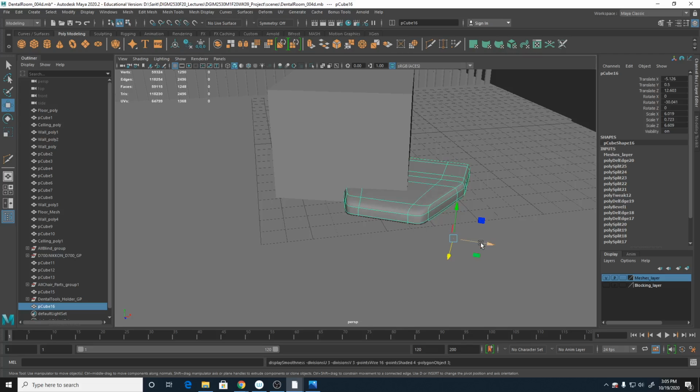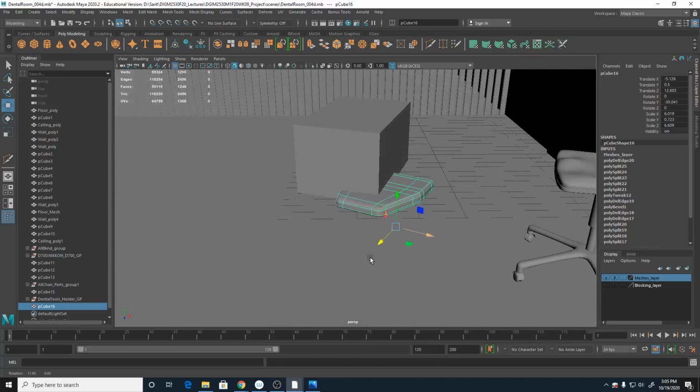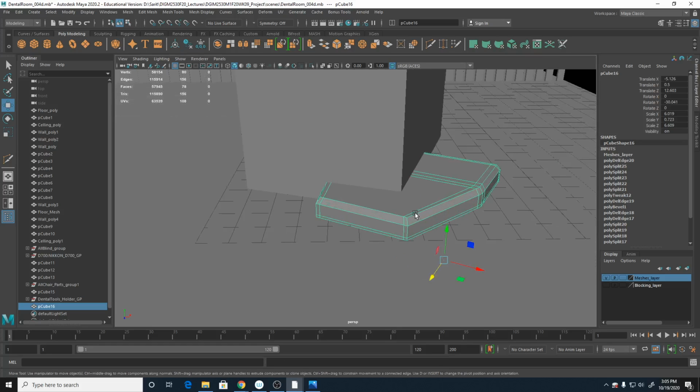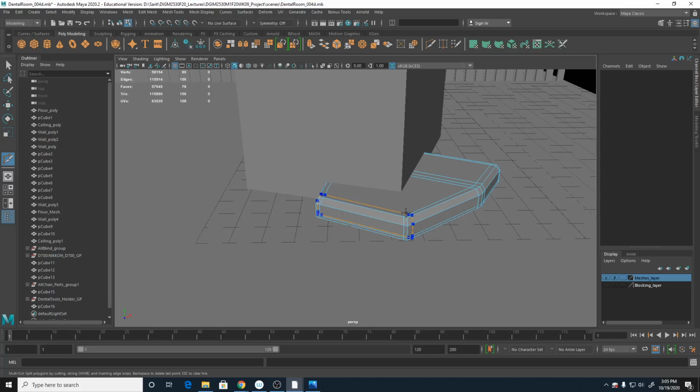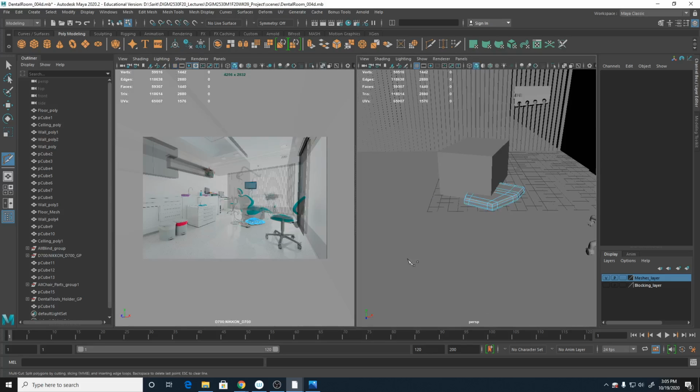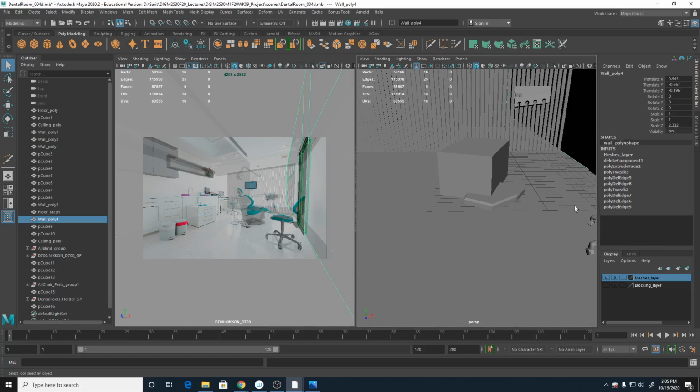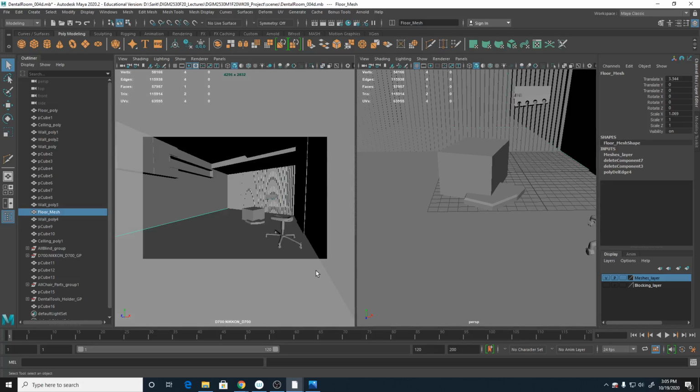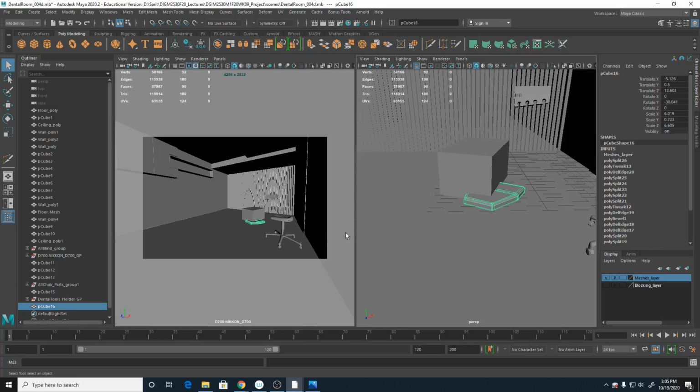So let's press 3 again. I think we still need one more loop here. Okay. All right, this part might be too sharp, but it's just so far away. I think it might be acceptable to let it go. Okay. Right there, let me turn off the transparency. Okay. Well, I think that's good enough for now.